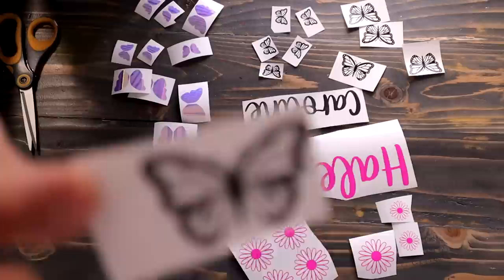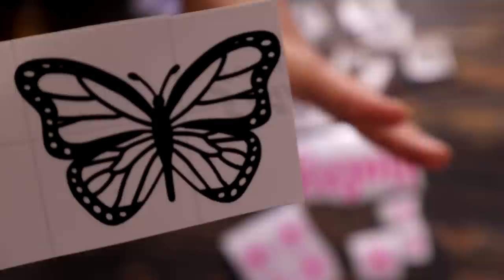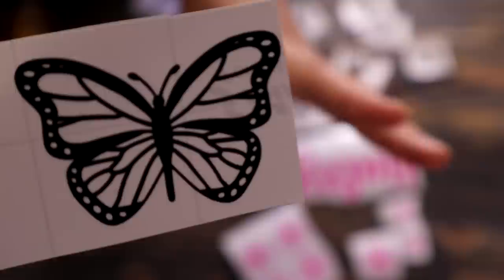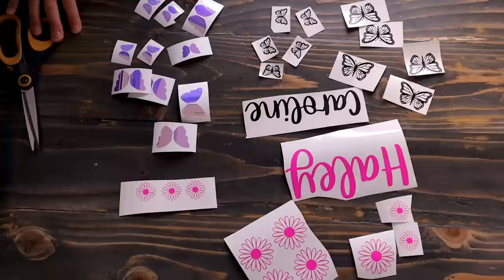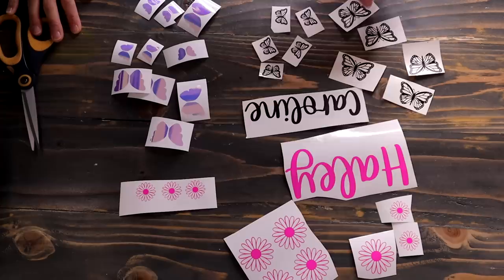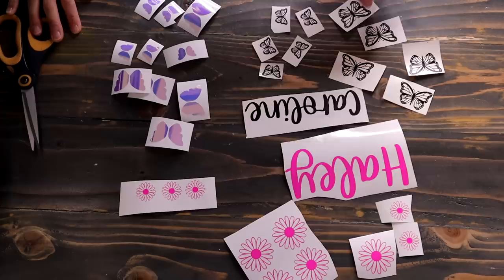Okay, so as you can see, I just got done weeding everything. There's detail in the butterfly and I know it takes some time, but it will be worth it, trust me. The butterflies are all weeded out. So now we're going to go ahead and get transfer tape. I'm going to use R-Tape Clear Choice AT65 and I'm going to put transfer tape over all of this, but I'm not putting transfer tape over the opal holographic. We're going to layer, so we're just going to put transfer tape over the butterfly pieces and everything else.